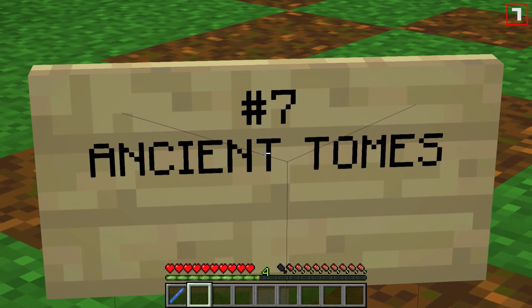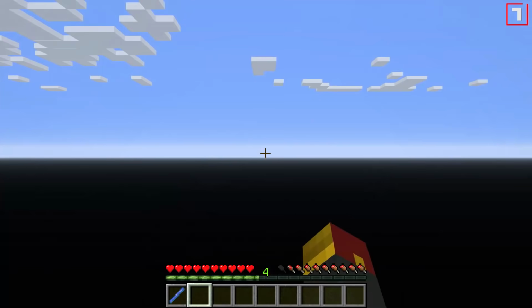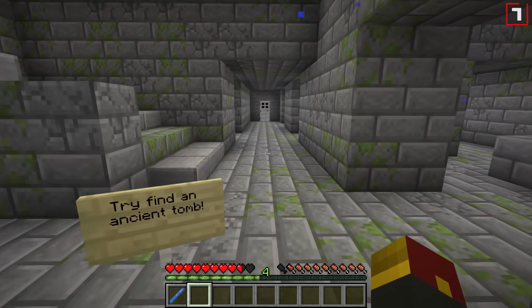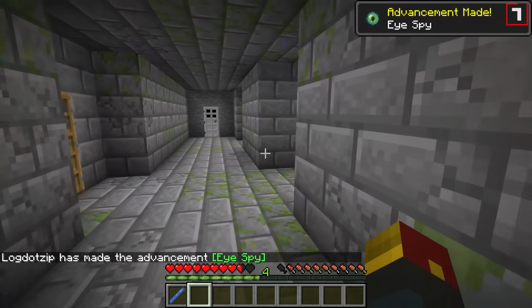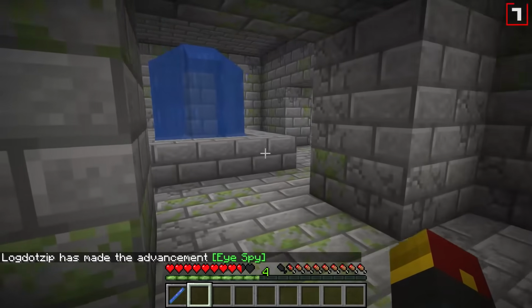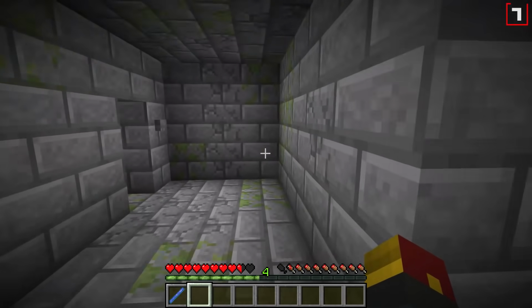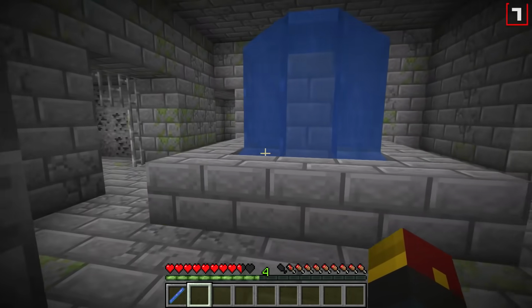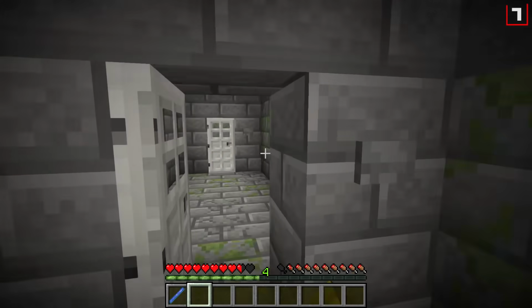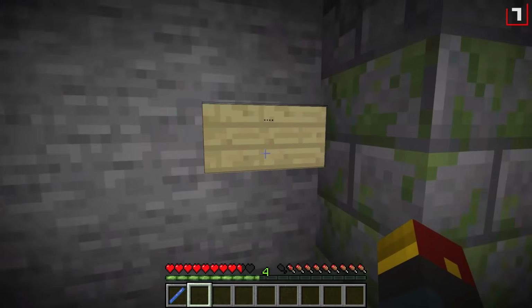Update number 7, Ancient Tomes. Nowadays, it's pretty easy to get max level enchantments in Minecraft. It honestly doesn't take too much effort. But Ancient Tomes are going to be the answer to that. They're going to be an extremely rare drop that is only found in strongholds in your worlds, and upon finding them will give you some remarkable abilities, such as the ability for you to upgrade all of the levels on your current armor by 1 extra level.